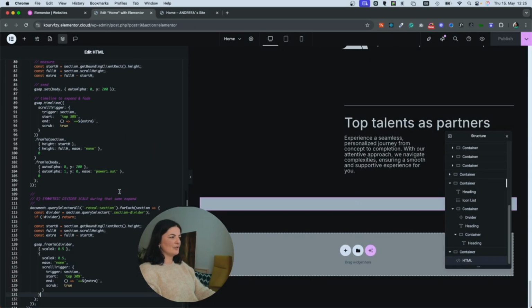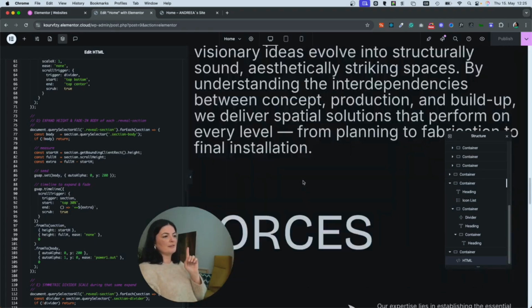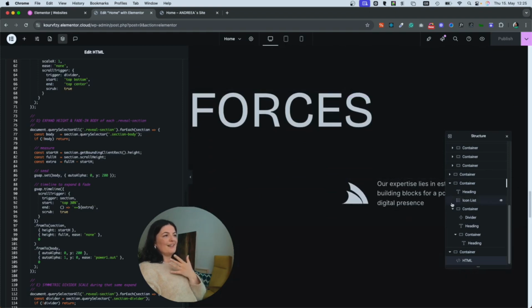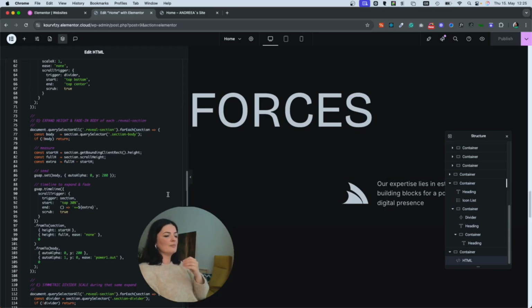Again, as I always tell you, if you have any issues and you don't understand something, grab the code, put it in ChatGPT and ask it to help you fix it. But as I showed you before, setting the settings in Elementor natively changes the effect. So you have to make sure that you play good with these things and set them properly. And if you don't know what you're doing or you don't know why something worked the way it worked, then follow the lead and just keep the effect the way it is in my example.